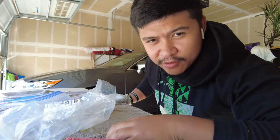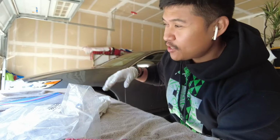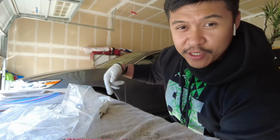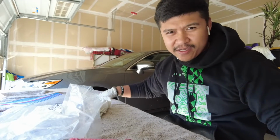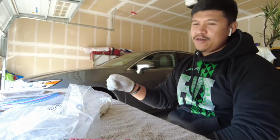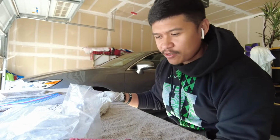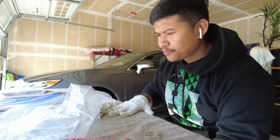Alright guys, so how's everybody doing? If you're asking about this table, to set this table up I have to refold it and put it against the wall, and put a towel that you're going to be using so you don't get the table dirty. And it's cloth, so any dirt and stuff will stick to it.